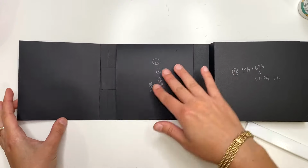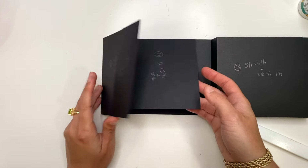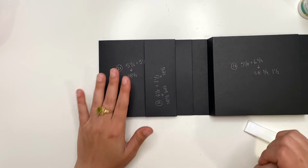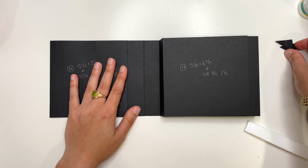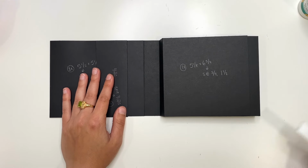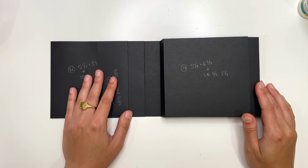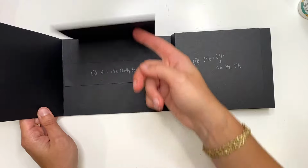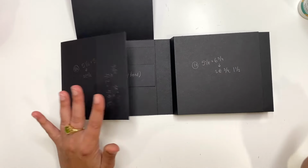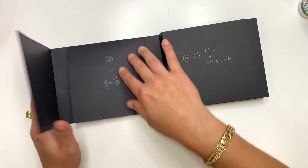There are always options, you guys. And I could go back and still add in another flap down here if I want to. So it's totally up to you guys. But that's just the way that I had intended it to go originally. But because I forgot to add that in, now I'm realizing that it would kind of slide out anyway. So however you guys want to do it.